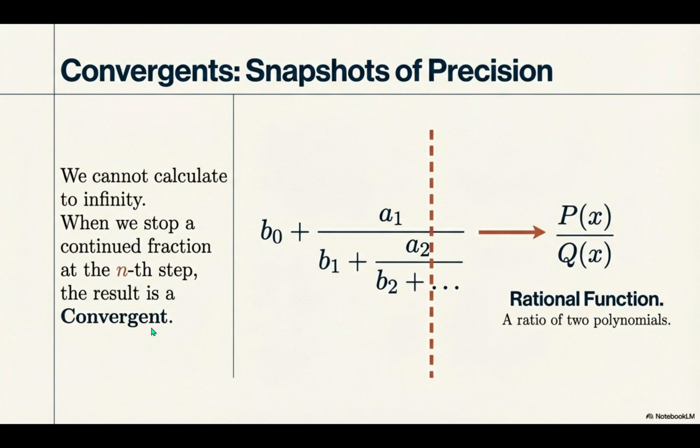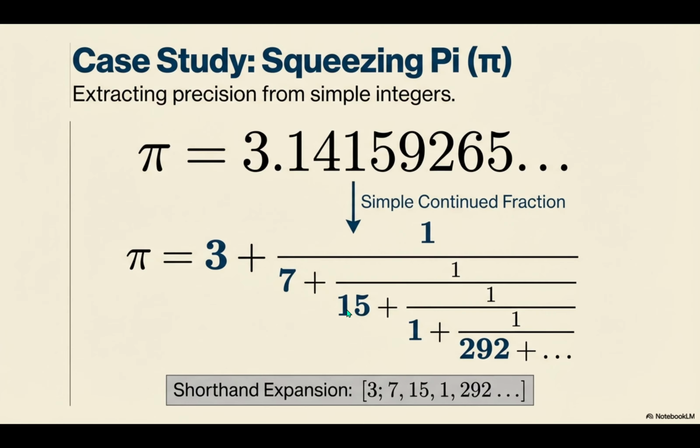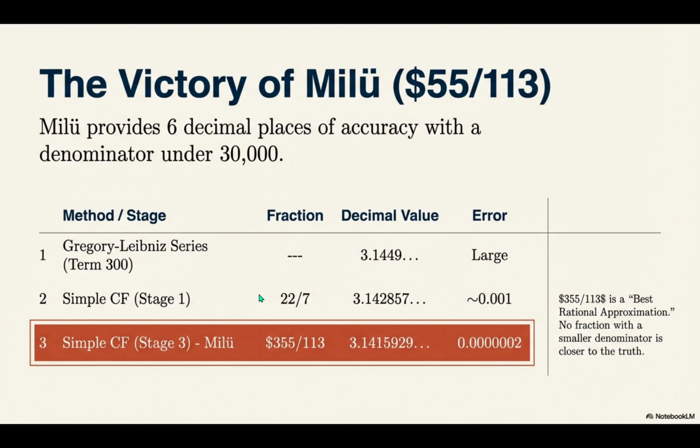Okay, let's walk through the stages here. Stage 1, we cut it off right at the start. We just take the 3 and the first fraction part, the 1/7. Which gives us the very famous 22/7. The classic. I remember that from elementary school geometry. It's legendary, and it's actually a very decent approximation. It gets you to 3.142. The real pi is 3.1415, so you're good to 2 decimal places. For building a garden fence, it's perfect.